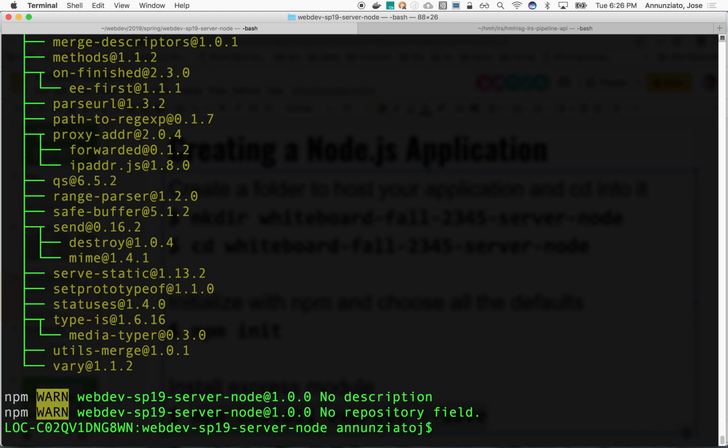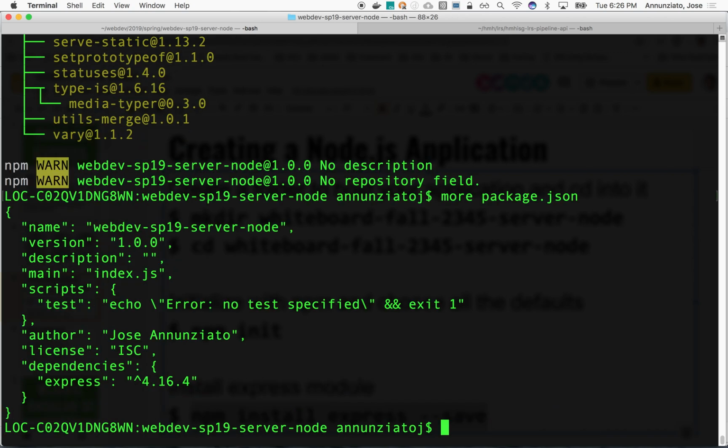There we go. So npm install express, and so if we look at the package.json, you'll notice that it will have introduced a dependency there. See that dependencies that was not there originally, right? It added this dependency, and the reason it did it is because when we installed it, notice the --save there. See that --save? So that automatically adds this package as a dependency in package.json. Right? So don't forget to do the --save. If you install it without --save, it'll install it locally, but it won't record it as a dependency.